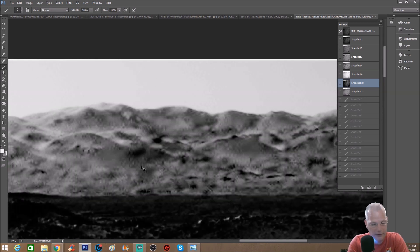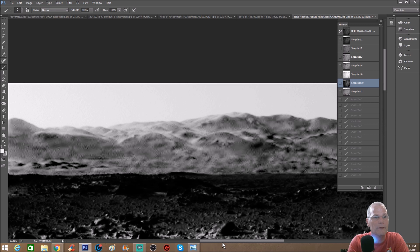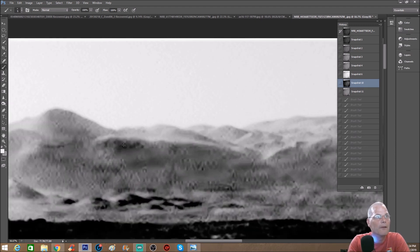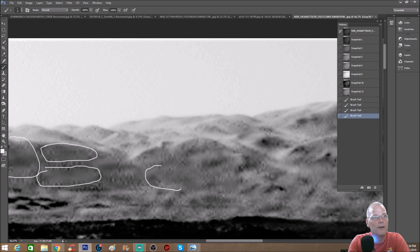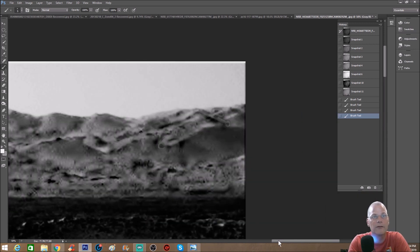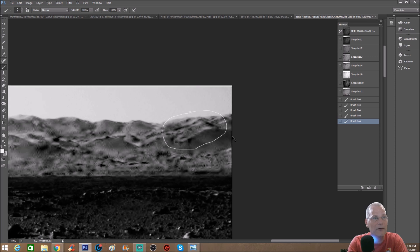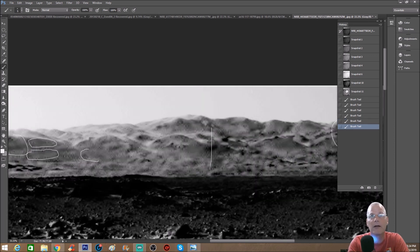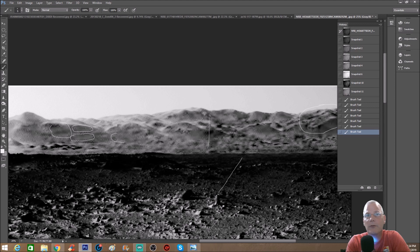I don't care too much about the rest of it because basically it's a bunch of noise and a lot of stuff has been blocked. What I find really interesting is these blurred-out areas — purposely blurred. I don't care about regular texture of the photo — this is probably nothing more than manipulation — but look at these blur spots purposely put in. When I went over with the burn tool these blur spots really popped — that's how you can tell this stuff has been altered. Maybe this area isn't as big as you think and it's been made to look like a mountain — maybe these objects are no bigger than the objects in the foreground. Wouldn't surprise me with the tricks they do.